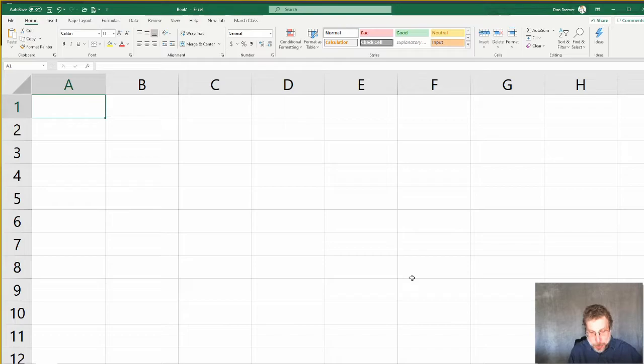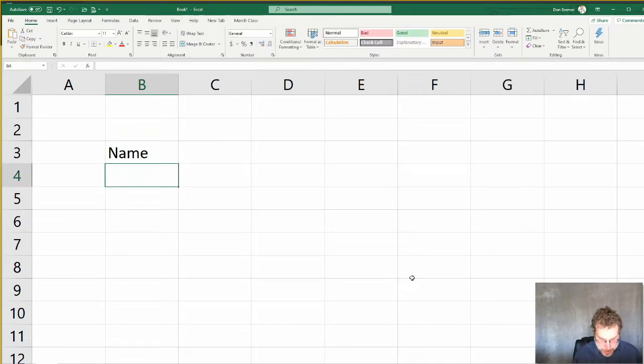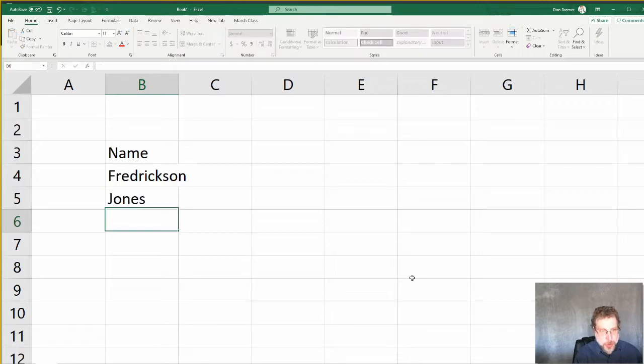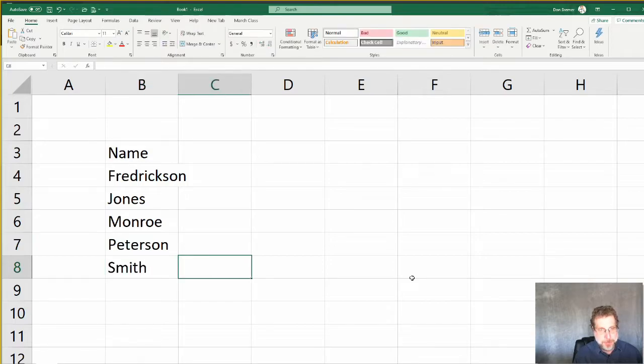And now what I'm going to do is finally get down to doing something within Excel. So I'm going to type in name: Frederickson, and this is play along at home, so I want you guys to do it too. Frederickson, Jones, Monroe, Peterson, and Smith.